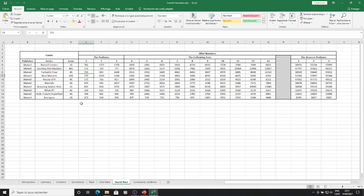But again, I guess now will be the time to say this. Everything here should not be taken as financial advice. This is just someone doing his best to track the numbers in the marketplace. By definition, the circulating supply is just a fraction of the entire collection. So we may have someone having a 650 somewhere, but it's just not known publicly, so we can never know if this is truly the lowest, but at least it helps give us an idea, as opposed to just not having anything at all.